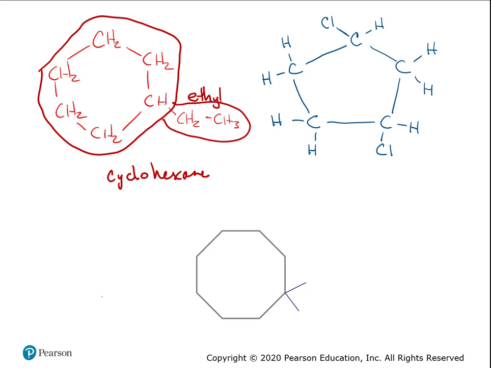What about numbering? I got to number the chain. If I want ethyl to have the lowest number, where do I start numbering? At the ethyl. Just start on the hanging group, right? So make the hanging group number 1. You could go either direction, I don't really care, because it's not going to change anything else since there's only one of them. So I just know that this is then 1-ethyl cyclohexane.